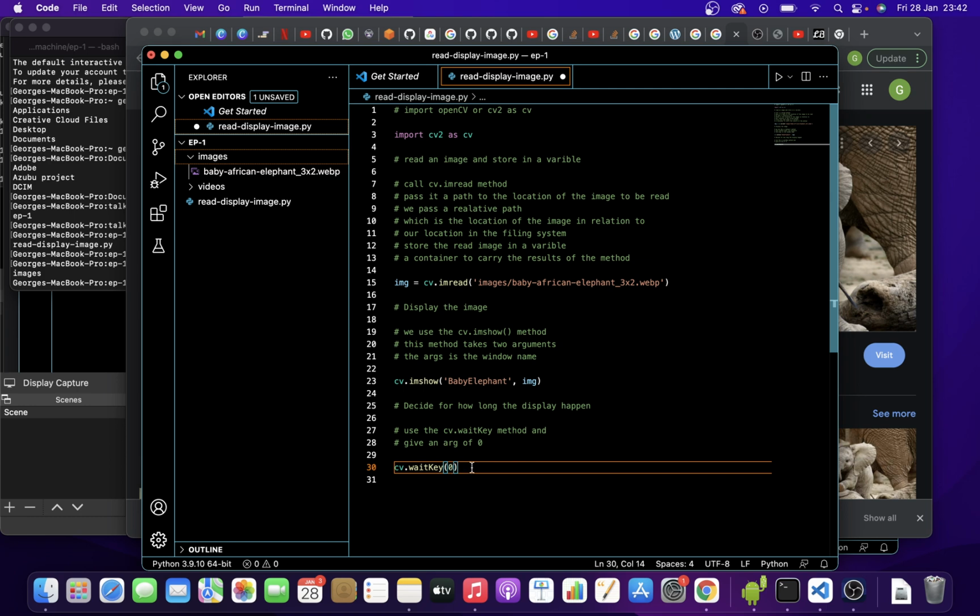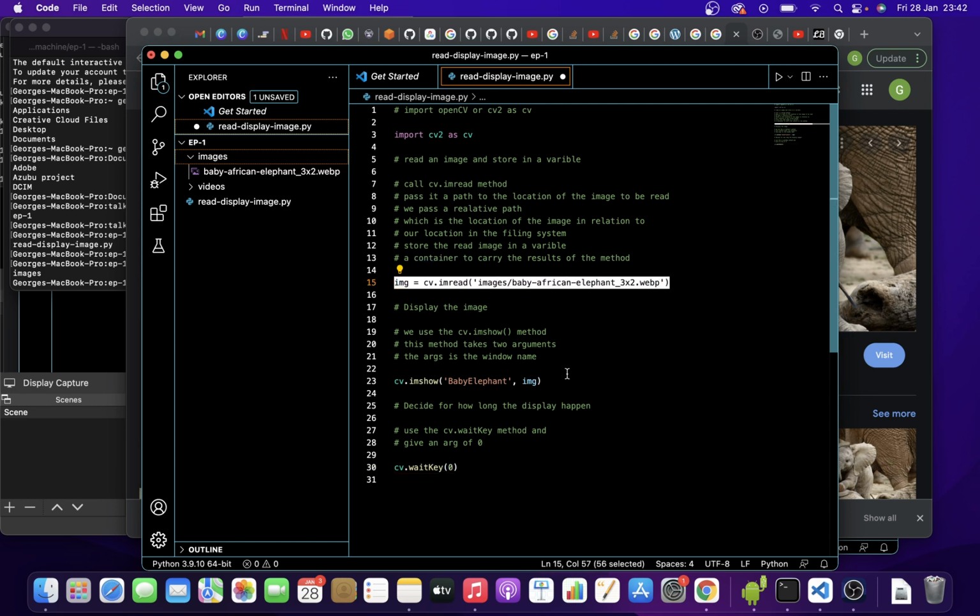So basically this is the code that will go read that image from this location and then display it on a window on our screen.